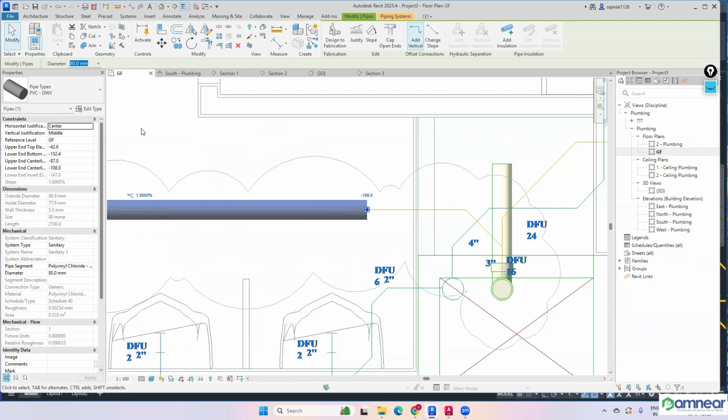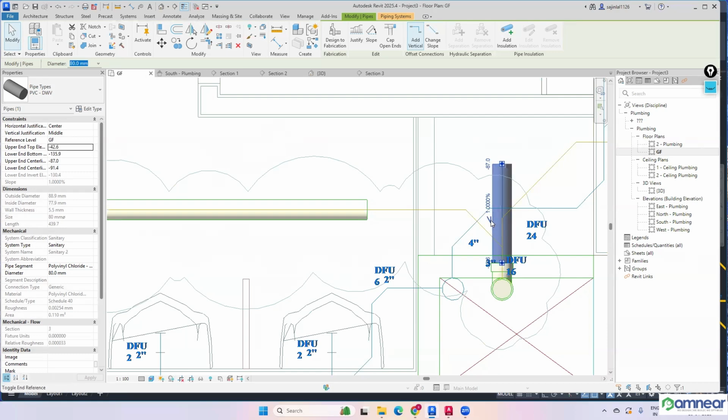Then only we can connect it. So you can adjust here in the upper and top elevation or lower and bottom elevation. For example, this one has the same pipe, 3 inches. This has an upper and top elevation of -42.6. We can select this one, upper and top elevation -42.6. Both are at the same level only. Now we can directly connect it.